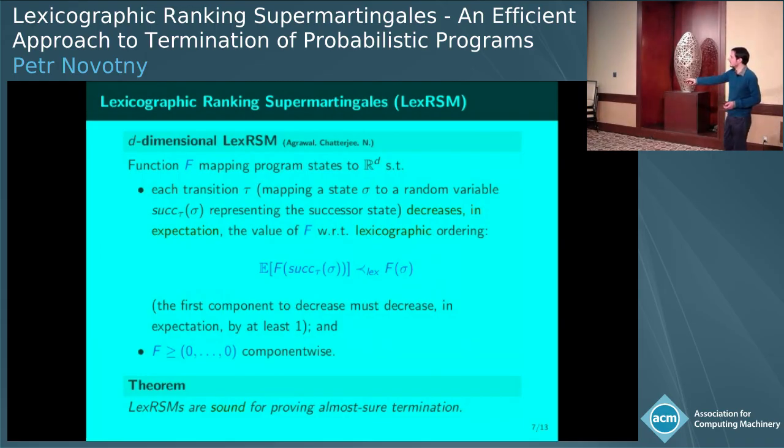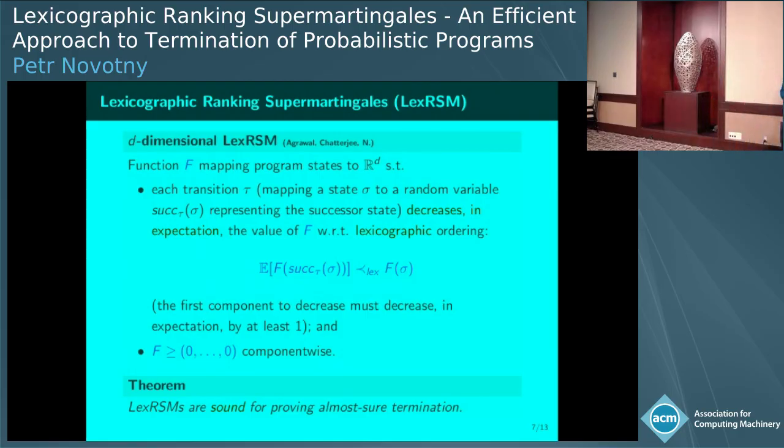first we require that, again, there must always be some lower bound condition, that the value of the function is non-negative in each component as long as the program keeps running. And again, we take the classical lexicographic decrease condition and replace it with a probabilistic analog. So let me rephrase this. The function must satisfy the property that for each reachable state sigma, we look at the value of this vector function in this state sigma, and then we look at the expected value of this vector function after making one probabilistic step of execution. These are both vectors. Then this expected next value must be smaller than the current value in a lexicographic ordering.